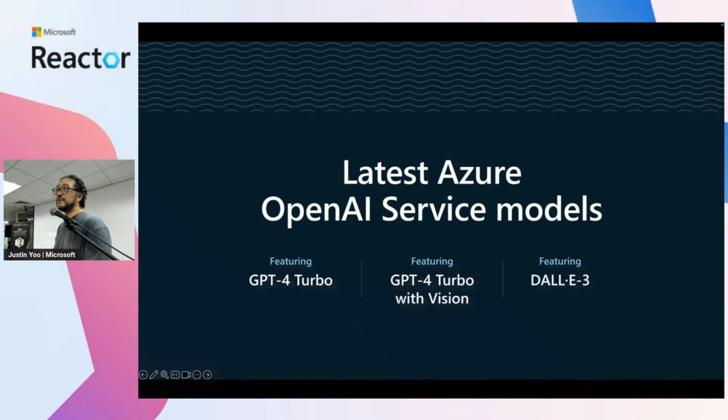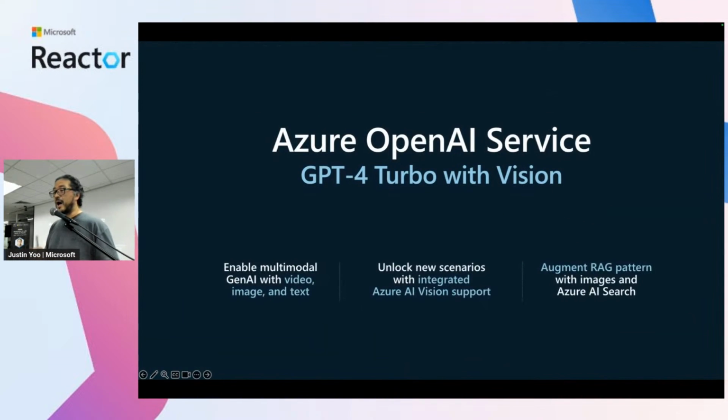Also, DALL-E 3 provides a substantial improvement in image creation quality over DALL-E 2. But I want to spend a moment here and talk about multimodality. Traditionally, the large language model is only based on text, right? But multimodal models go further than that, okay? The multimodal models go beyond the text. They generate video and images.